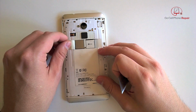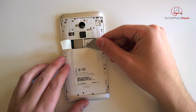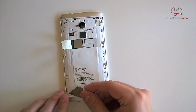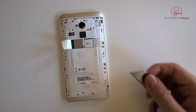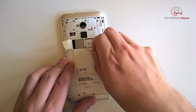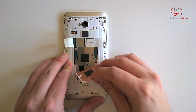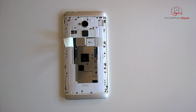This other little piece of tape can also be peeled back at this point, and it will reveal another screw, which is actually going to be a 000 Phillips or a Japanese Industrial Standard of the same size. You'll notice he also took the sticker off at the bottom left-hand corner at this point. So this big barcode label, you can peel this back as well, and that will expose even more stuff that we have to get to take this phone apart. The foil tape, I would set that aside. Of course, you want to try to get that off in one piece if possible.